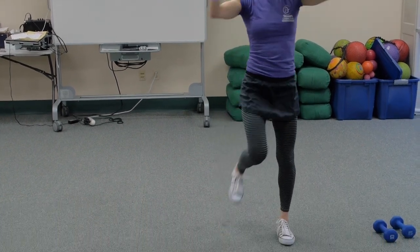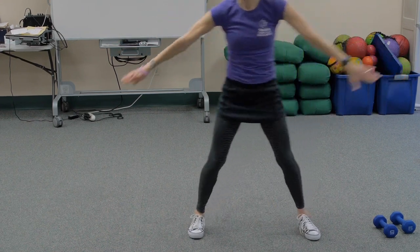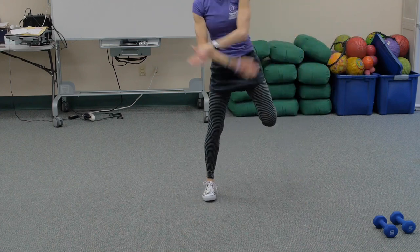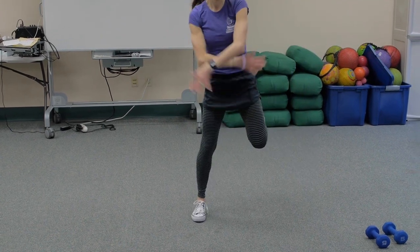And then from here, we're going to those glute kicks. So arms are crossing in front, heels to your glutes, heels to your glutes. And we're doing this one for 30 seconds. Keep the arms going, strong arms, strong arms.